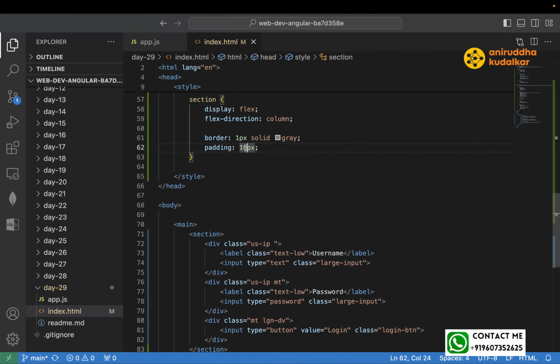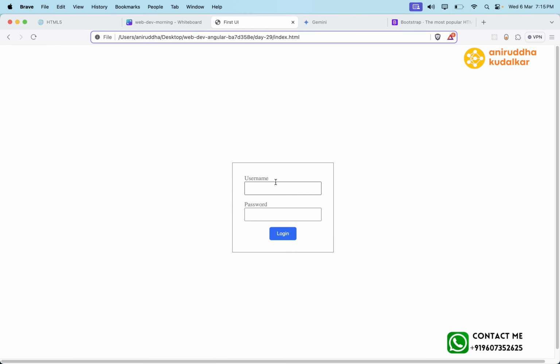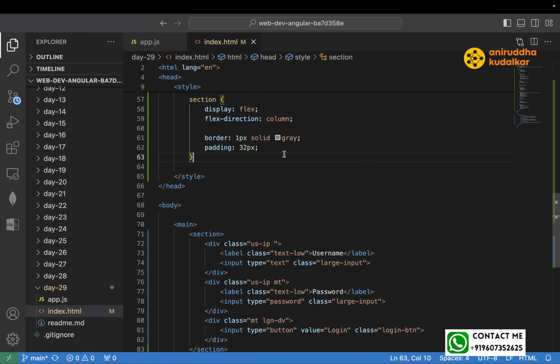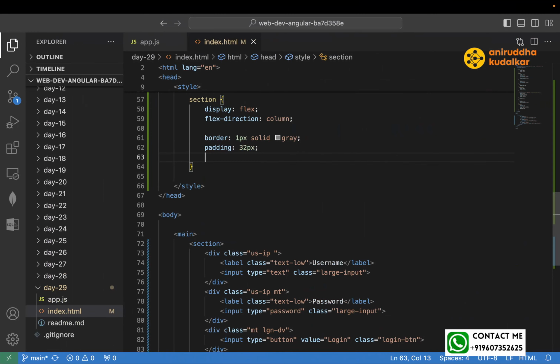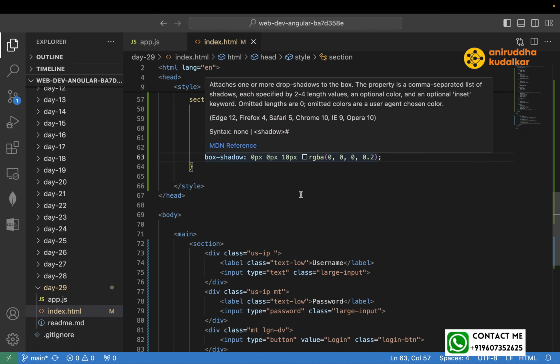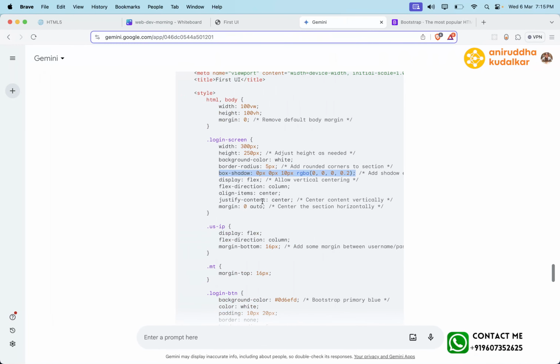Do we need more? We need more, 32 pixels padding from all four sides. Okay, and for shadow we need to use box shadow, and border box shadow.